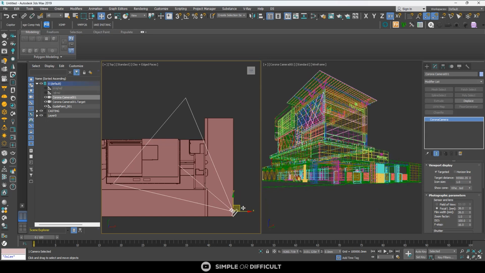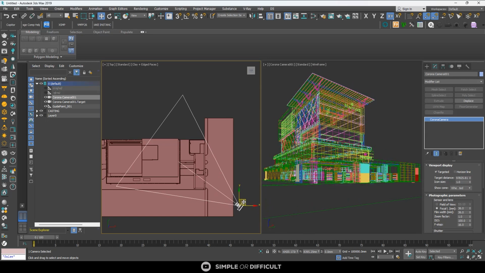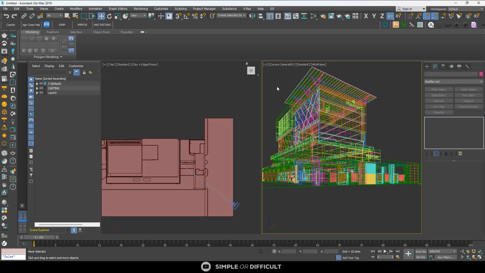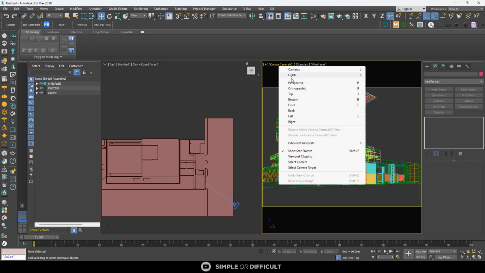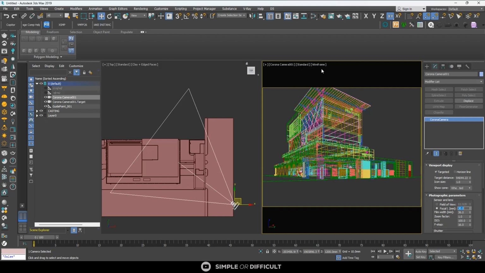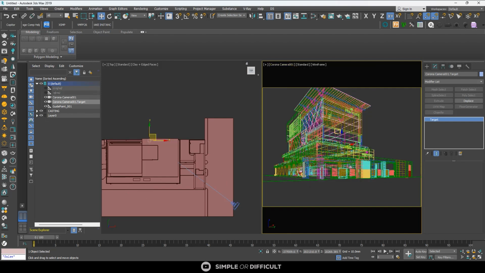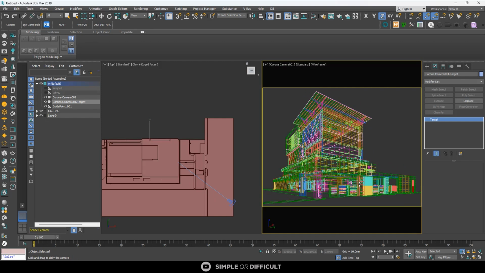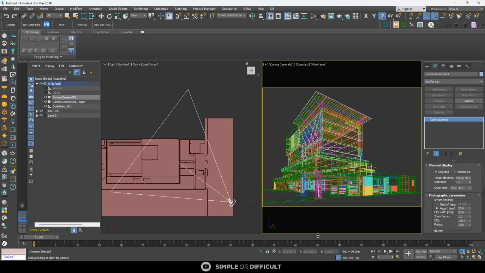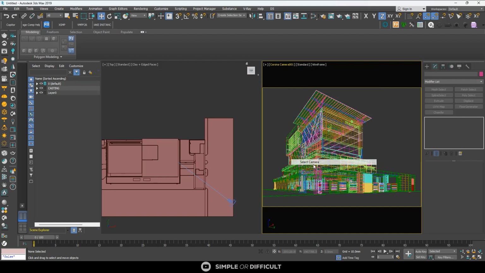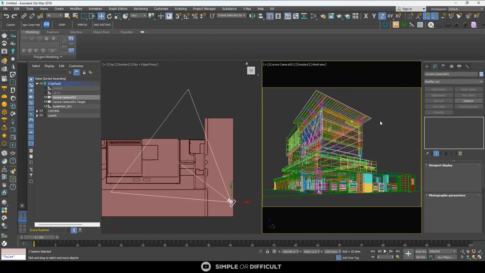Come closer to the building, like so. All right, let's add our safe frame. Now I'll set my camera.